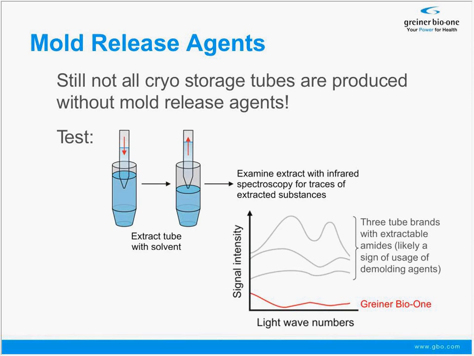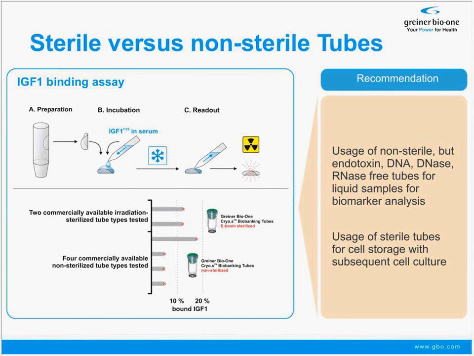The same is true for unwanted and unintended binding of biomarkers onto tube surfaces. There are differences, as you will see in a minute, and the idea is again to sharpen the awareness for these phenomena, so that if there are rare biomarkers in your samples which are of importance, then an appropriate choice of tube is of importance.